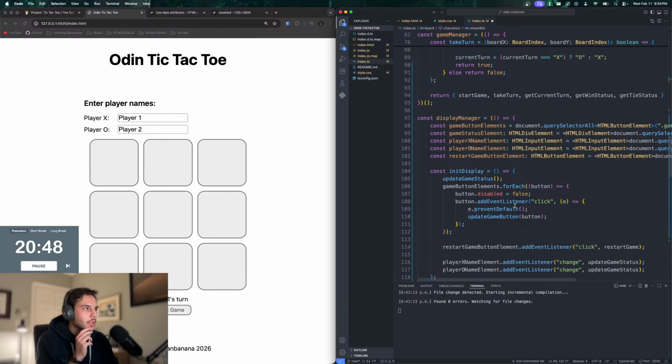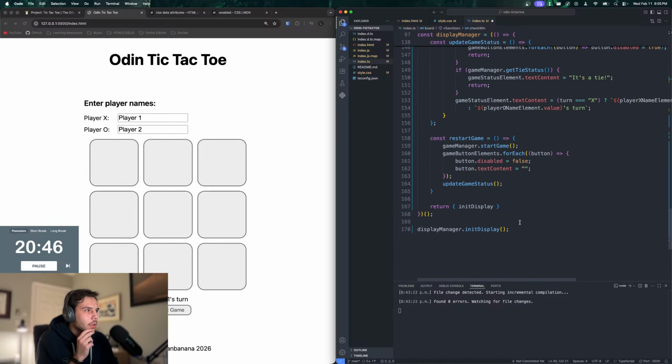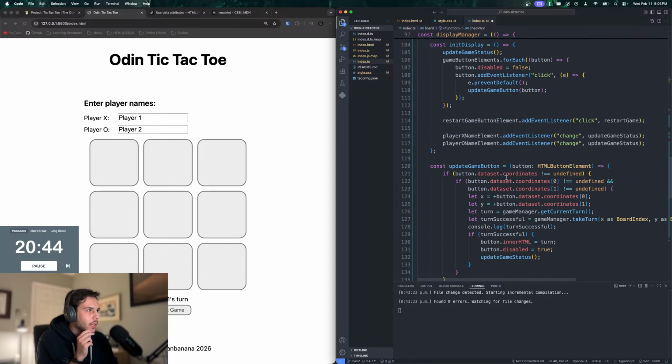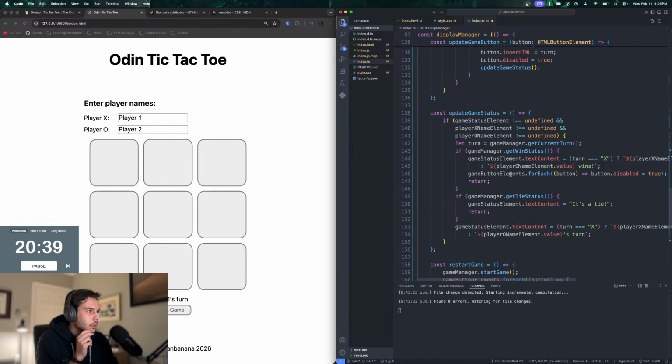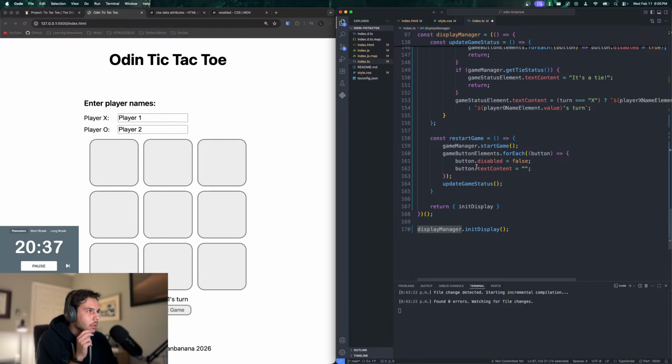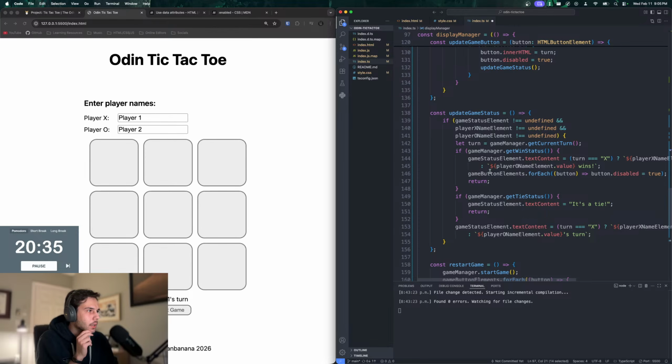I just have to think about the implementation here, because ideally we would want to add the class to the buttons in the display manager object, right? Update game status.